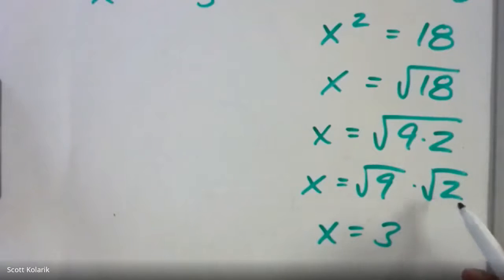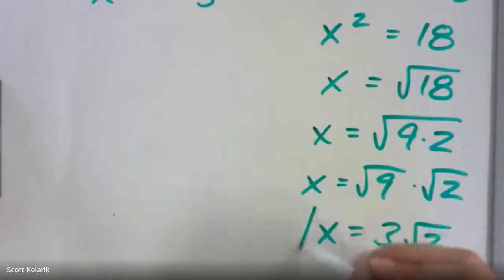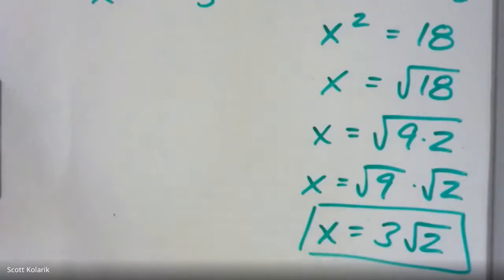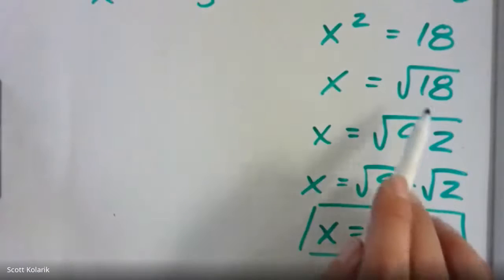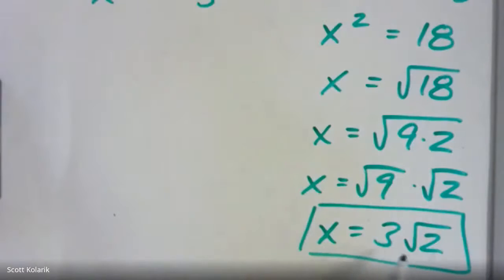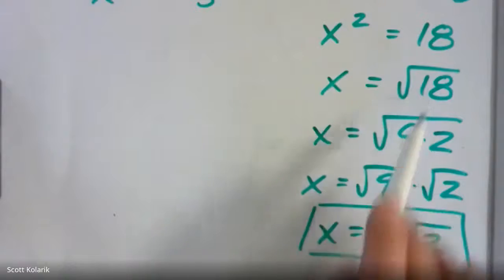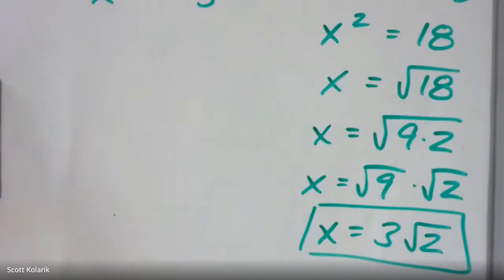This one right here can't be simplified any further. There is no perfect square root of 2. So my final answer, my fully simplified answer, is 3 times radical 2. For the record, this is the same exact thing as this. It's just that this is the reduced version of the square root of 18. And we successfully solved for what we needed to. Again, if it asked me to round, I could also just do this in a calculator and get my decimal result.